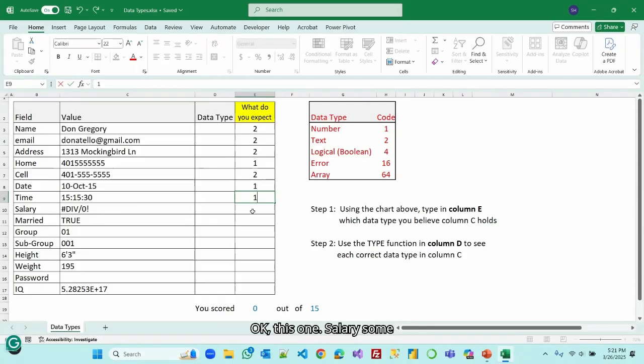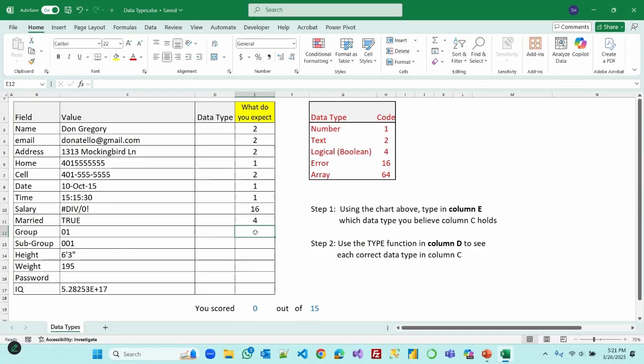Okay, this one, salary, some error. 16. Okay, this one, logical, 4. Okay, this one, 001, I mean, sorry, 01. Number? 1. No, 2. Who said 2? Vinicio? Okay, let me put 2.